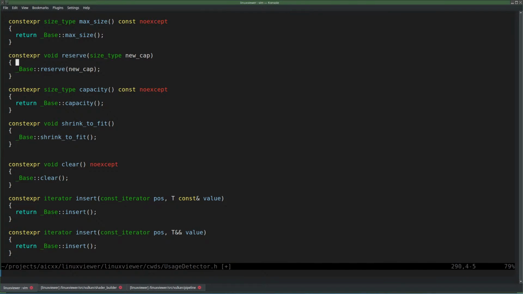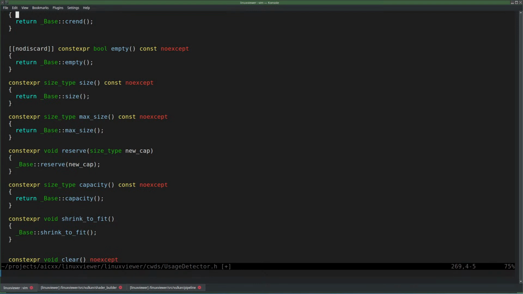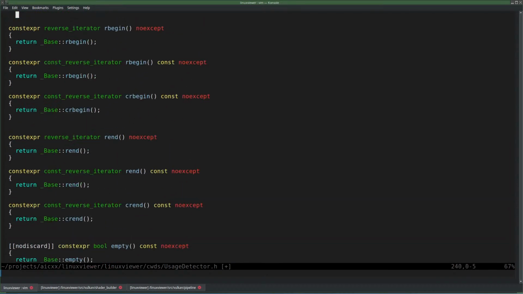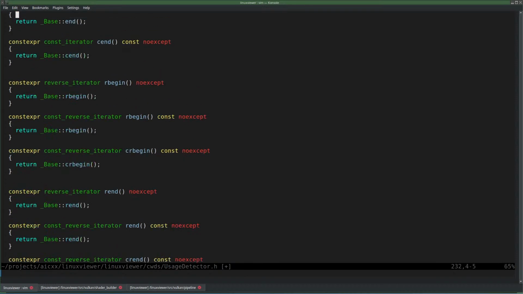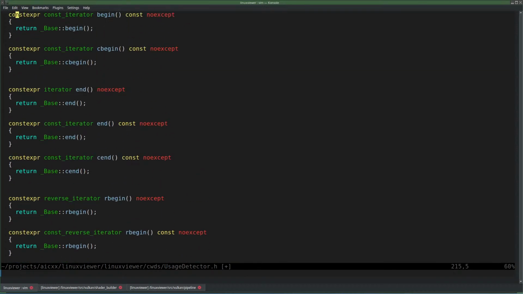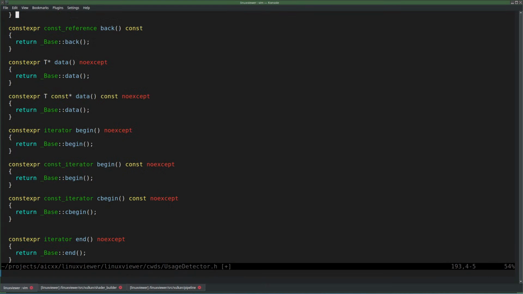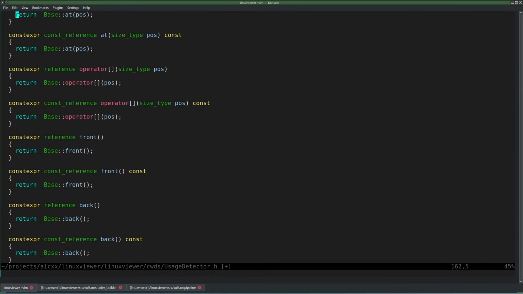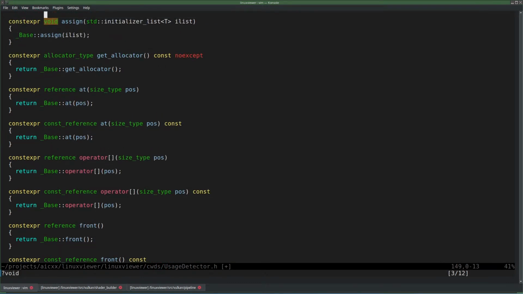Size type, reserve. Yeah, these I have already done manually. Anyway, size type, bool, const reference, const iterator, const iterator. Yeah, well, why don't I just search for void? Yeah, much easier. That one's gone.